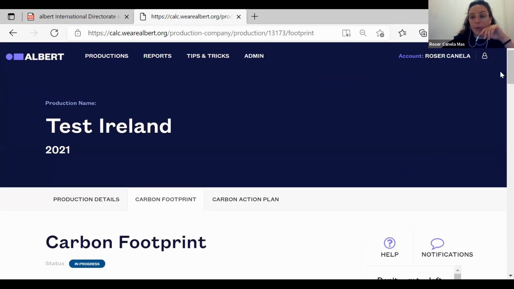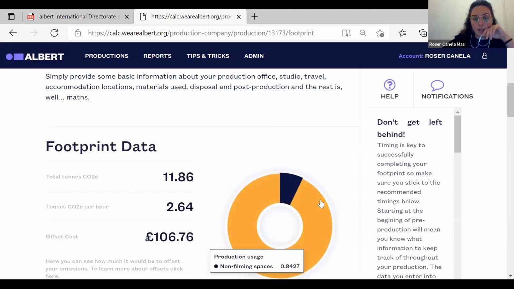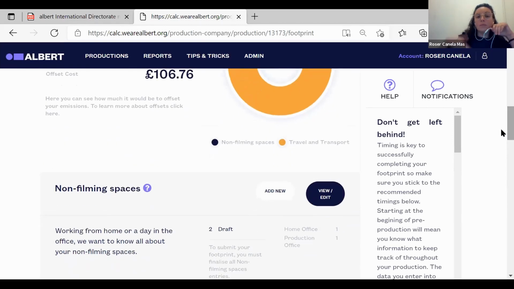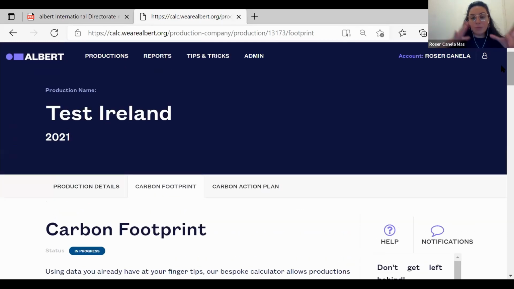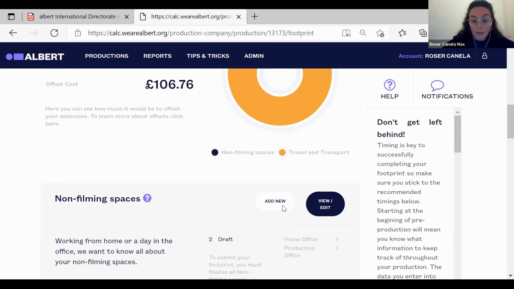So then imagine now I've done all my pre-production and all my draft, yeah, and I have my footprint. See, all this has changed already. I've shown the footprint to my crew, I explained the draft to them, and now I am already filming and people are collecting data and giving me the data, and then I rewrite that data, yeah, because imagine that we are at the end of the production and I want to submit. I can't submit. If you look here, I can't submit anything. There is no button. Why? Because everything is entered as a draft.